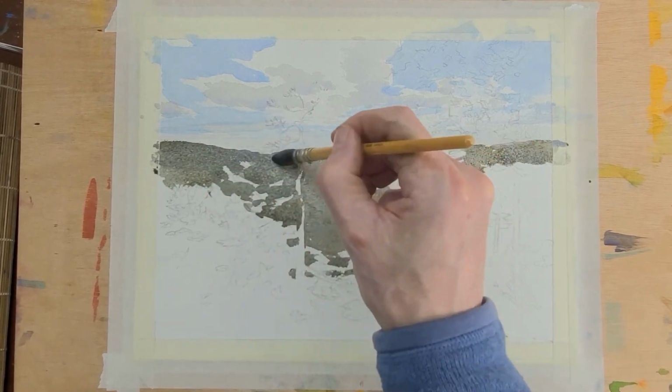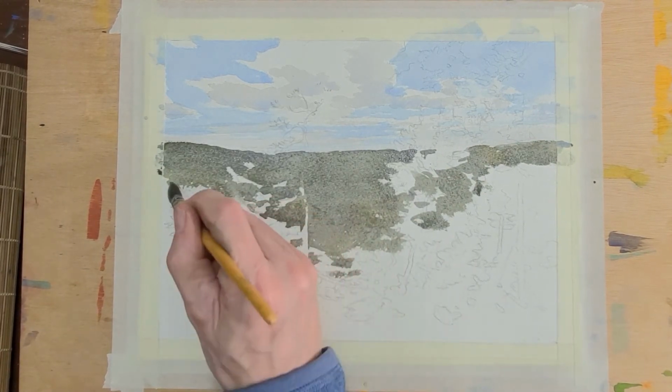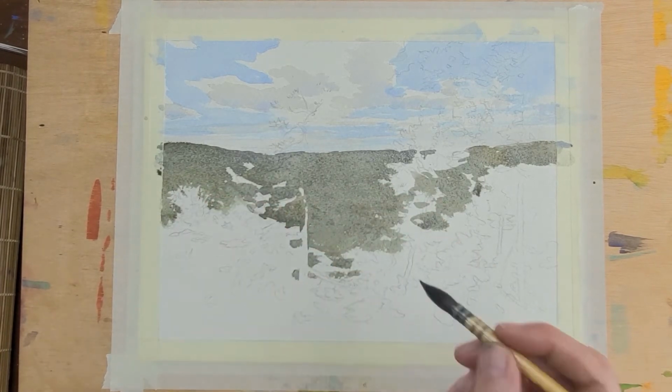So like most watercolor, a lot of it's in the planning before you even start, and then visualizing where you're going to go or what you're going to do, and then you have to work fairly quickly.